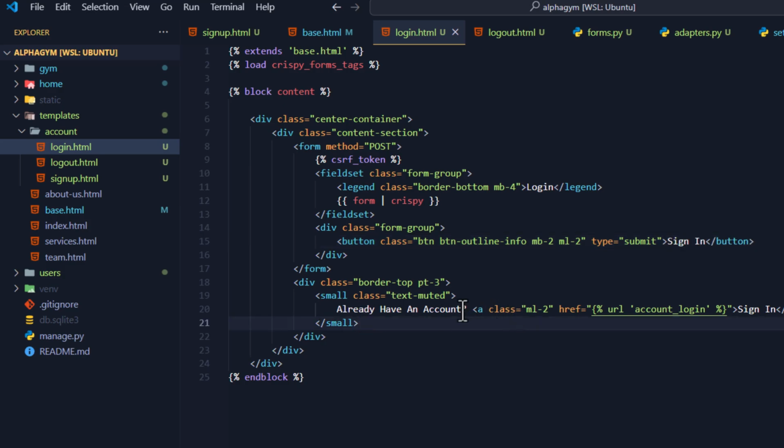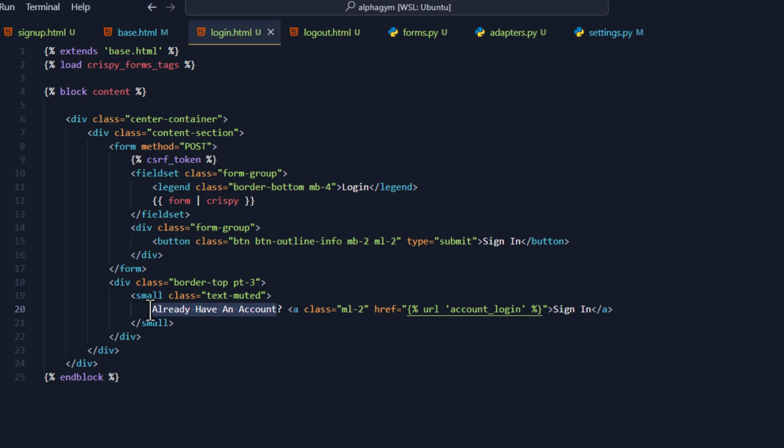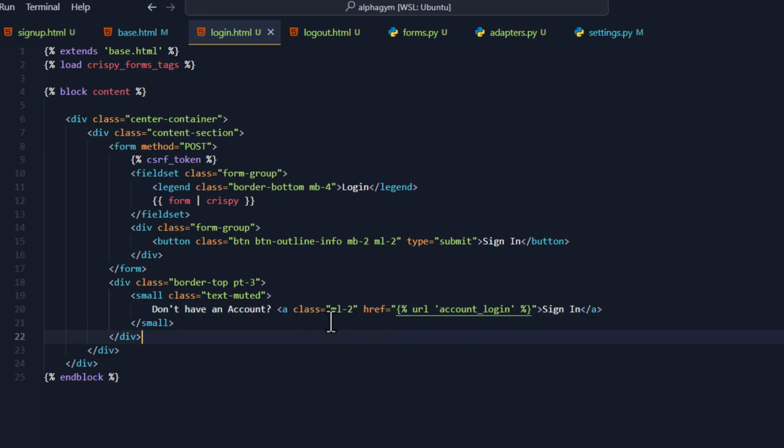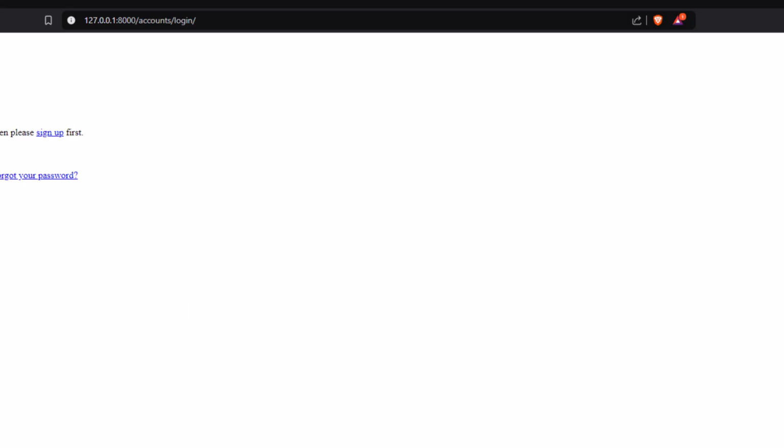And down here, we are going to ask them if they don't have an account. So this should be don't have an account. And if they don't have an account, we should provide a URL to the sign up page. So this should be account sign up. The text should state sign up.